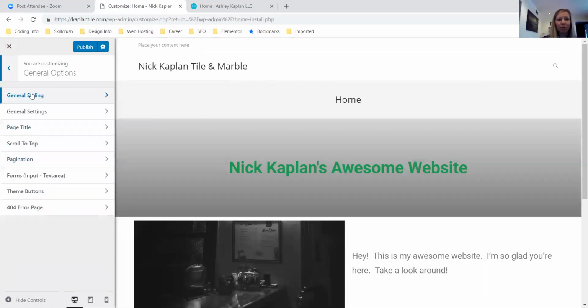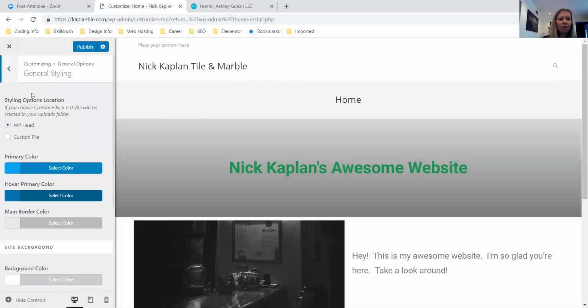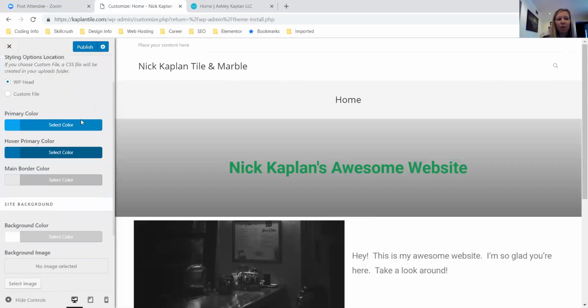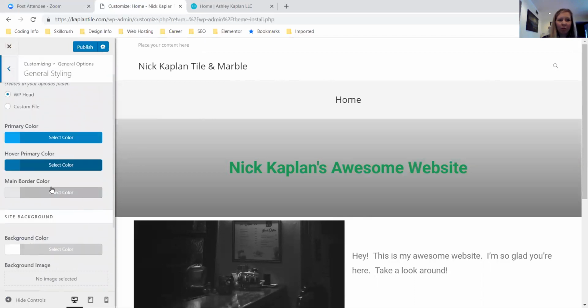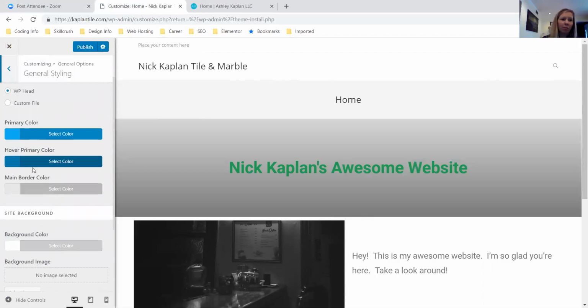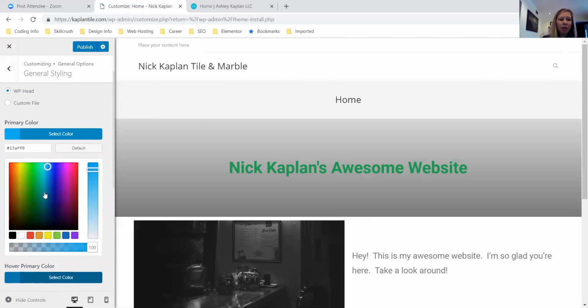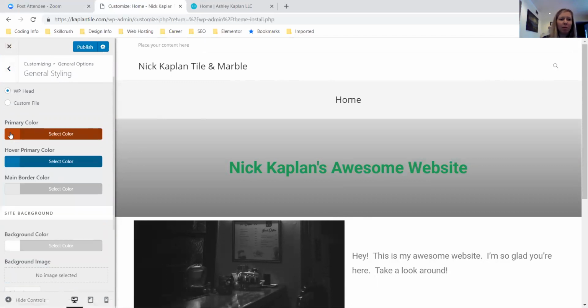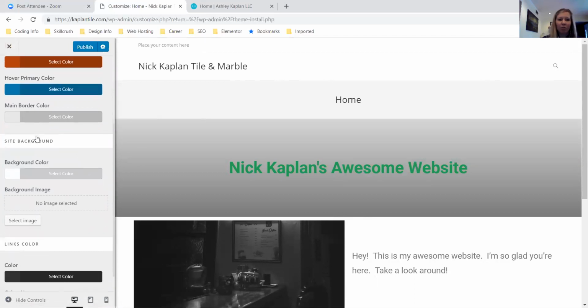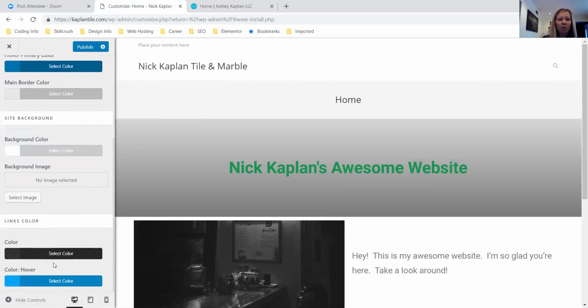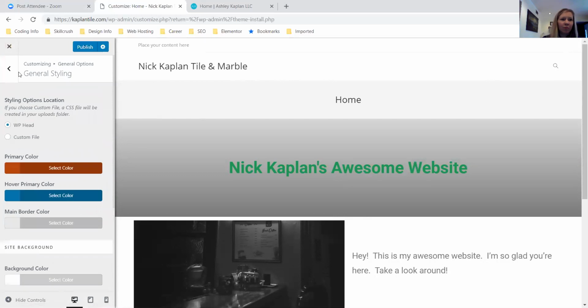General options. There's a bunch of stuff here, guys. So just go through this one by one. Here you can set your primary colors. These are the default colors for the website. I'm not going to go through and change them right now, but if I were going to, you just click on one and you can say, I want this weird orangey rusty color to be my primary color. Okay, so that sets that. Same thing with the hover colors, borders. So it's got all these different colors in here.